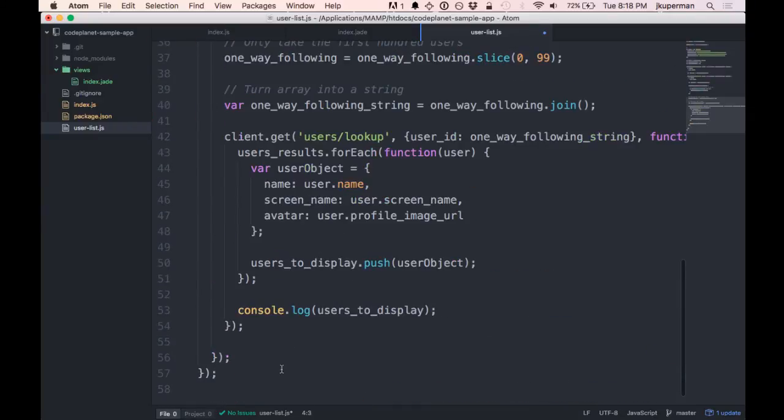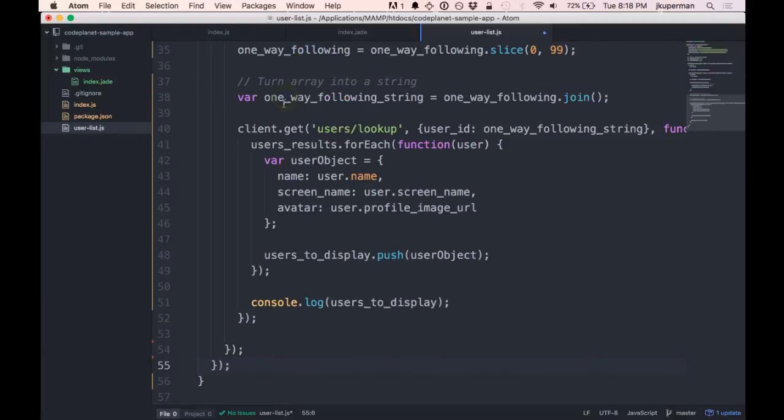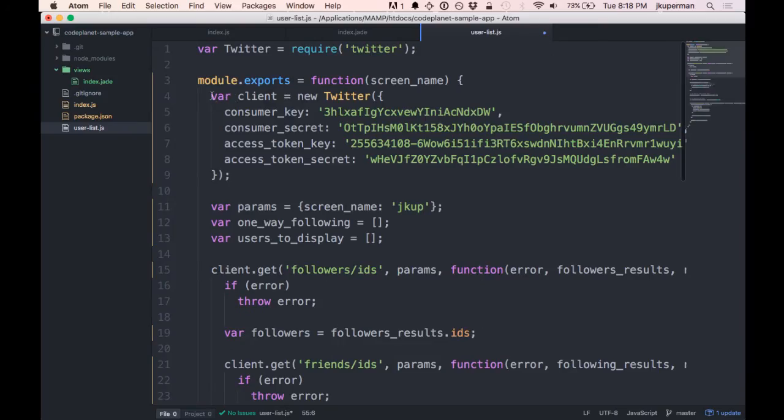So then we move all of these goodies inside this function. So now instead of just parsing all this, it'll return an anonymous function with all this in it, and then at any time you want, you can call that anonymous function with the screen name, which is what we're doing. So that should be good. And then instead of setting screen name to jcoop every time, now we should be able to set it to the screen name that is coming in from the request.